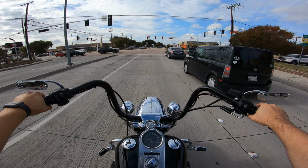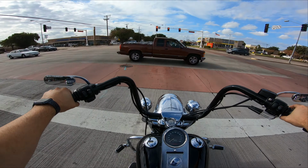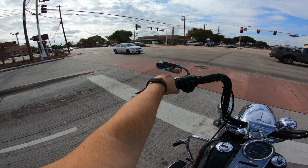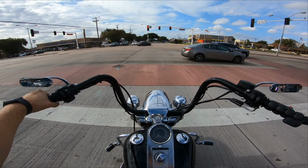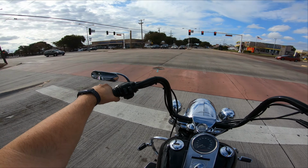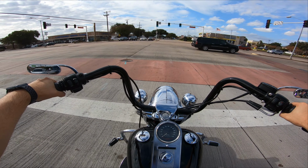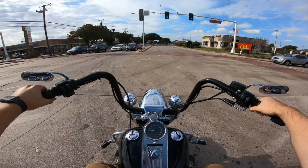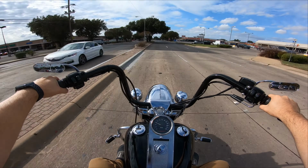Some of my initial impressions from riding this bike is it is really comfortable. So it has the air shocks, the adjustable air shocks. You just hook a hose up to it and you fill them to whatever PSI the manual recommends for your weight and whatever. For being a 20-plus-year-old Harley, this thing rides like a Cadillac, man. I'd almost say that it is more comfortable than the Street Glide just around town. Now, I mean, it's very cushy. It's kind of a Cadillac ride.